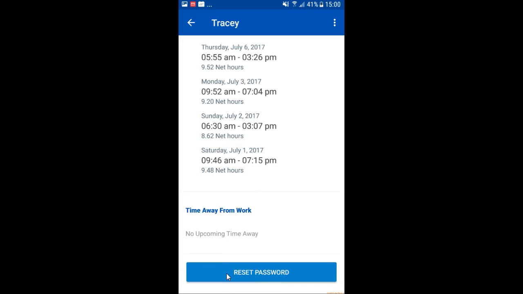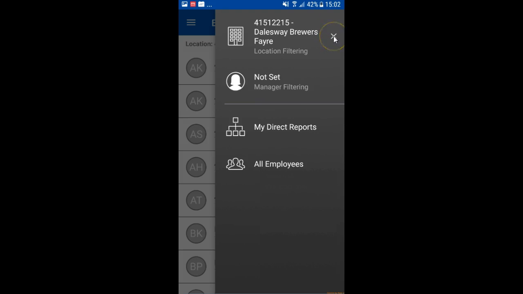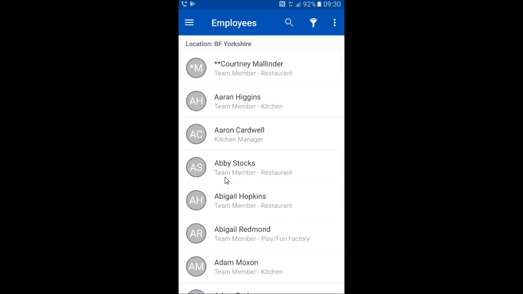We can also remove filters and see all employees in your region, clearing with the X, then selecting all employees if this doesn't happen by default. At the top of this list, it will show you new starters, shown by these two asterisks here. You can use this function to ensure any new starters match those requested for allowances, and to ensure that all new starters are on the system before payday to prevent any payment issues.